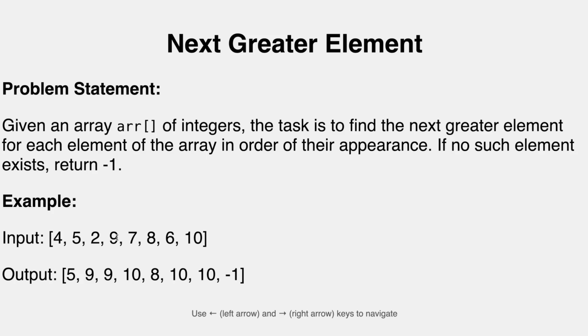For example, if x is 9 over here, when we compare with 7, of course 9 is greater than 7. So then I will have to compare it with the next greater element of 7, which is 8. So 9 is again greater than 8. Now I will have to compare it with the next greater number of 8, which is 10. So I will compare 9 with 10 now. Now 9 is less than 10. So that means the immediate next greater element to 9 would be 10. So that's what I need to do.